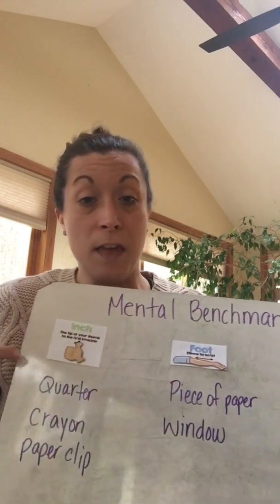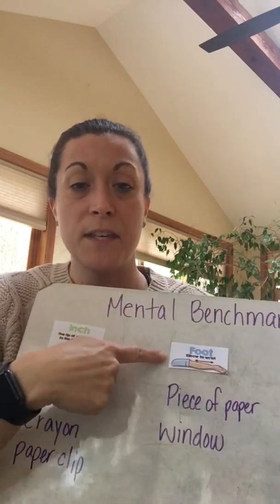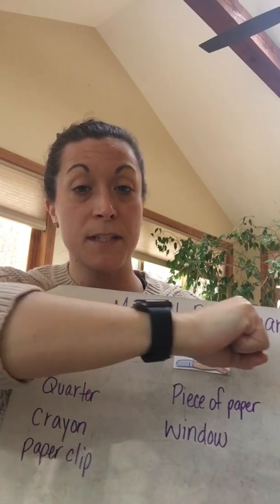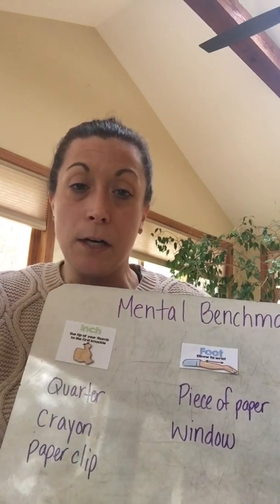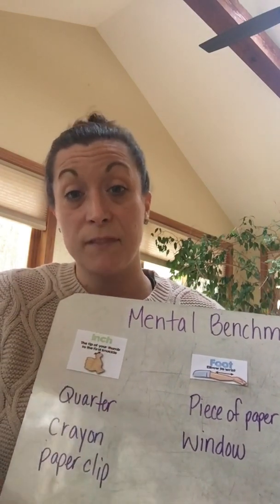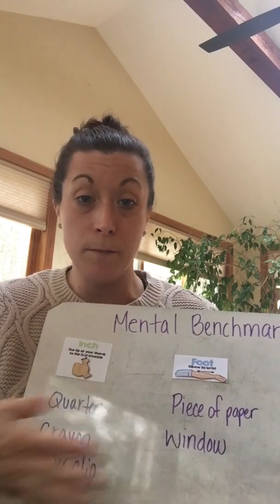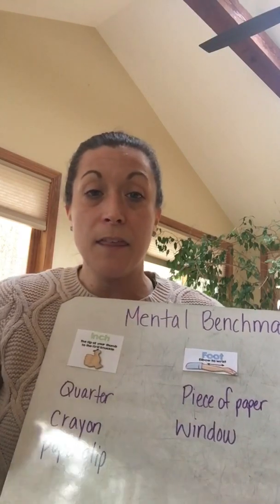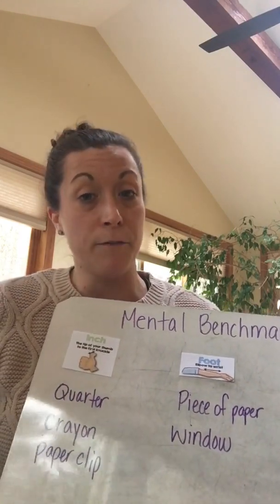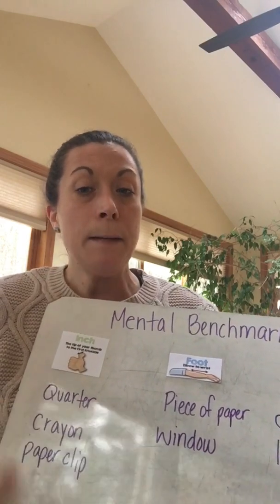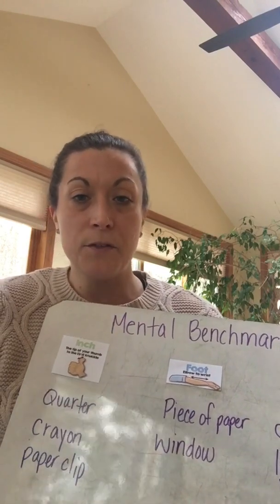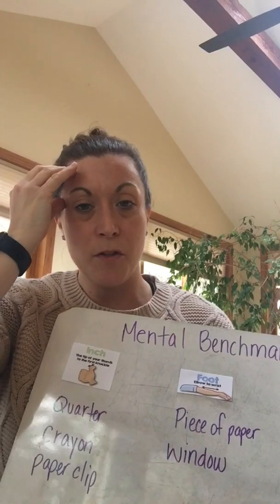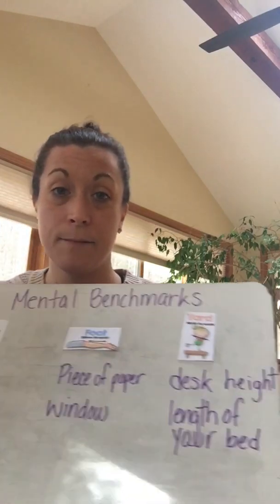I know it's bigger than an inch, so I could use this mental benchmark of my wrist to my elbow to measure something a little bigger, maybe a piece of paper. That's about a foot long, or maybe the length of a window. That's about a foot long. Or maybe your math book or a folder. Those are about a foot long, okay? So I can mentally picture those to make some good estimates.